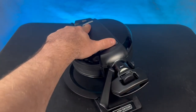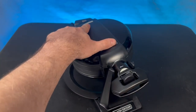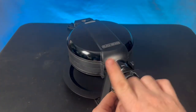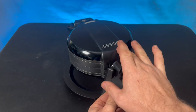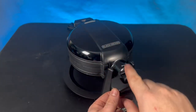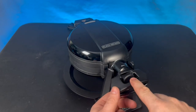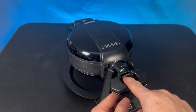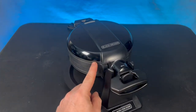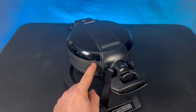At the top here, we've got our lights. Red means that it's heating up, green means it's ready to go. I have other waffle machines and they don't have this feature, which I kind of wish they did — this little lock. Once you get everything locked in there, it's now locked in place and it's going to make it so this doesn't separate.